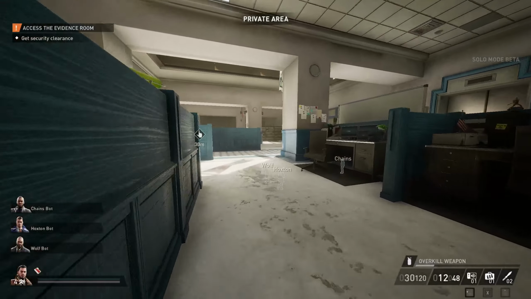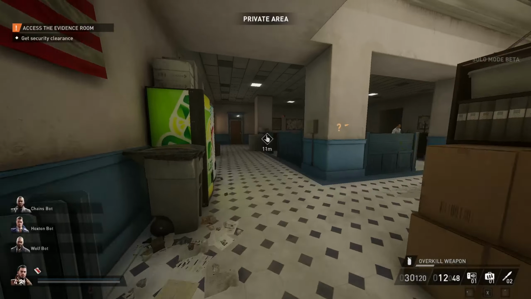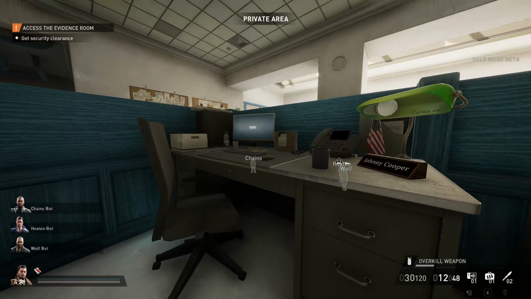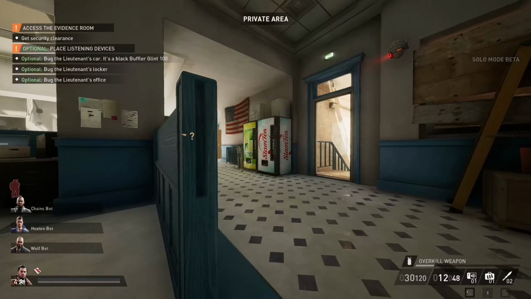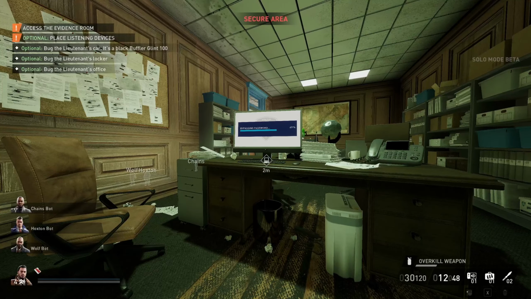Alright, so the second computer that we need to hack is going to be on the opposite side, unfortunately. It does change, so keep that in mind. Just make sure you're not being spotted by cameras and you should be fine. Alright. Now that that's done, we gotta work our way back to the captain's office. Alright, this is a short hack here for the remaining time.